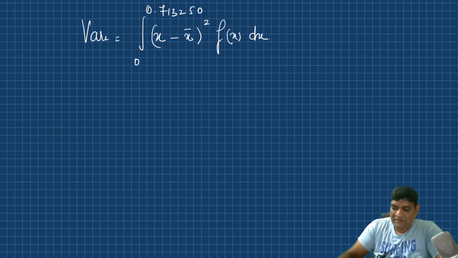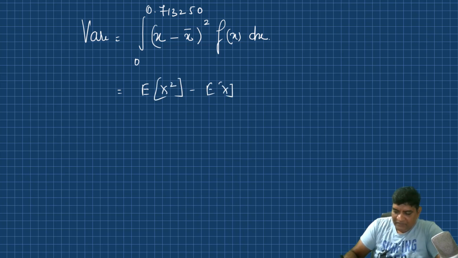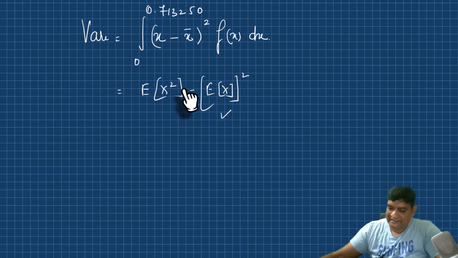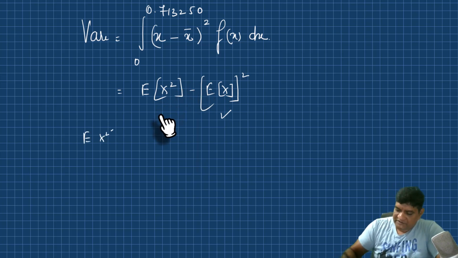Now, this is one way of doing it. The other way of doing it is to simply calculate the expected value of x square minus the expected value of x, the whole square. We already know this value, expected value of x, so all I need to do is to calculate the expected value of x square. I think that would be a bit easier, or we can go ahead and do this also and then enter that into the calculator directly. Both are fine. I'm going to take this approach, which is to calculate the expected value of x square.